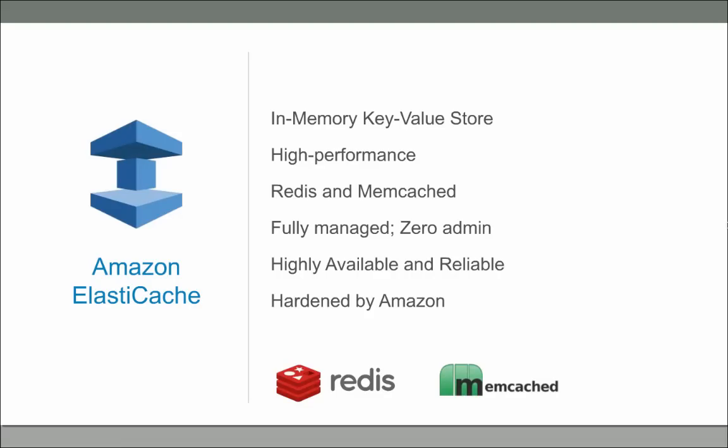On a high level, ElastiCache is an ultra high performance, fully managed, in-memory key value store service. We'll break down each of those as we go along through this presentation. It allows you to run the two most popular in-memory engines, Redis and Memcached, in an optimized, robust, and managed way. Throughout this presentation, we'll cover these main features of the service in more detail, and we'll also show you how to set those up.